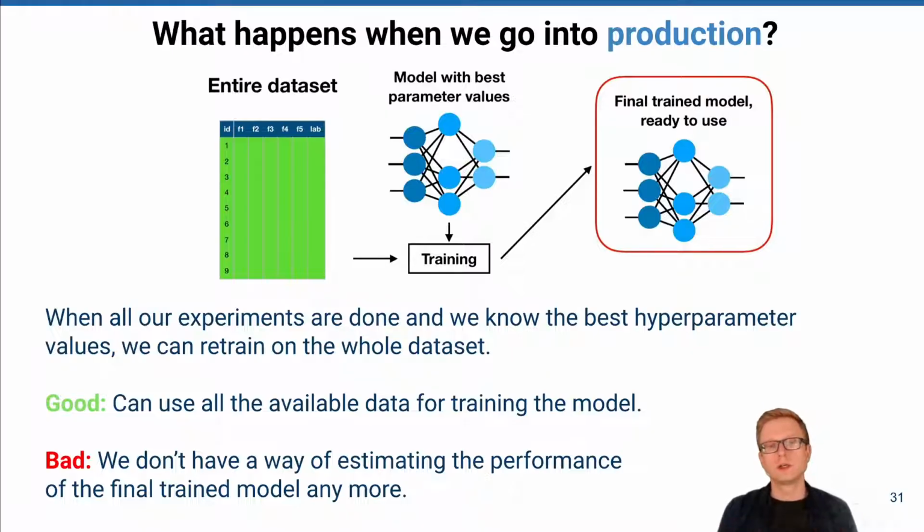Now, once you've done all your evaluation, you've found the best hyperparameters, you have an estimate of the performance of this model, there is an optional step that you can take, which is you can take your whole dataset, train your model on the whole data in order to get the best results. So this is something that you would normally do if you were building up an actual system that goes into production as a product, for example. This is not something you would do for research.